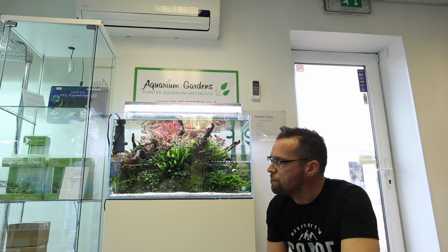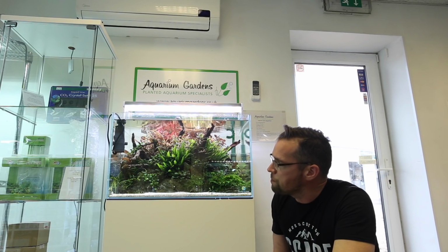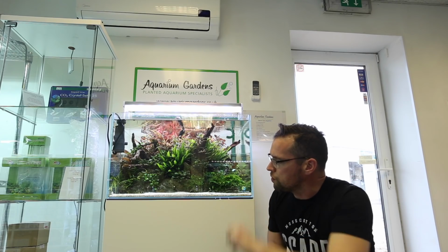Okay, so I've taken most of the snails out there. There's still a few in there, but I can just pop in and siphon them out probably next week and use it as a food source for the pufferfish. So the next job is to remove this skimmer. I've switched it off already. Take some water out, clean the glass, and then I'll do the foreground.